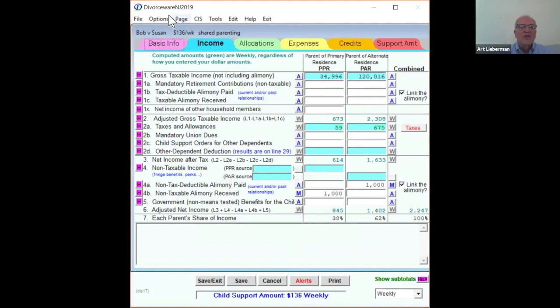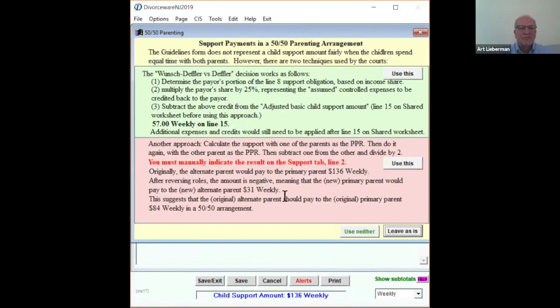So if we go over to 50/50, a way of looking at this is the rich parent is paying the other parent $31 a week for a year. How much does that add up to?